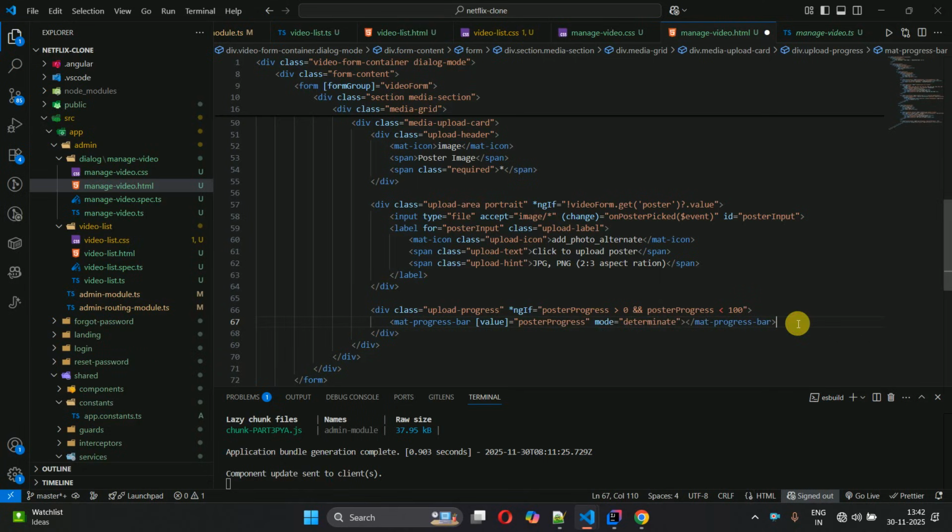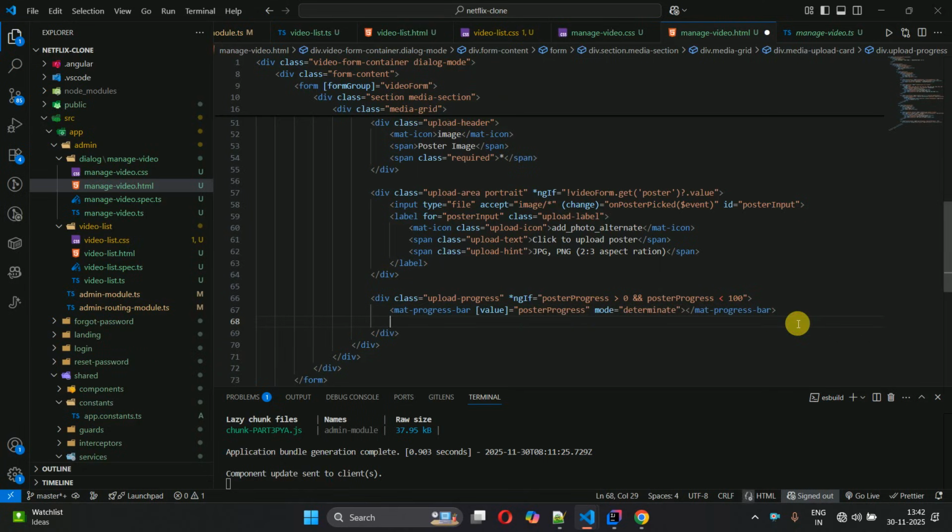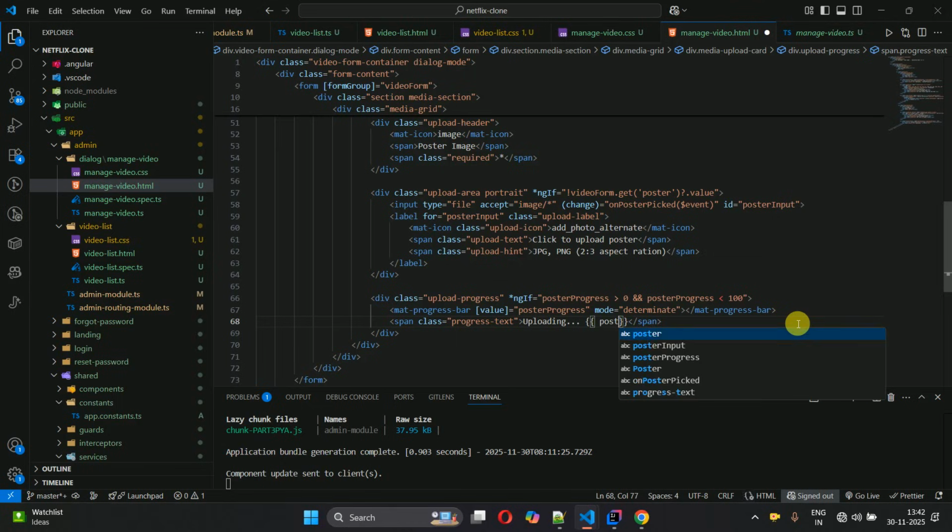Then we have a span, span class progress-text, and uploading..., and here posterProgress we have to show how much it is completed.